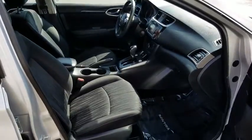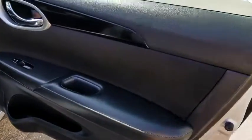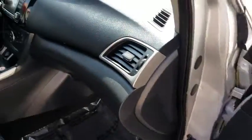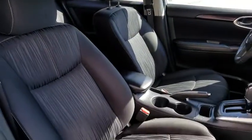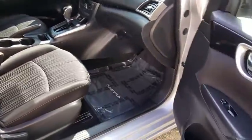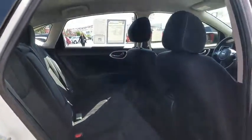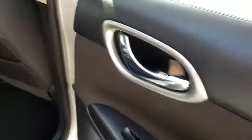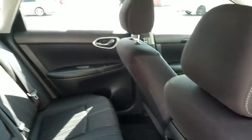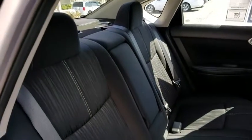Backup camera, steering wheel audio controls, traction control, stability control, anti-lock braking system, keyless entry, Bluetooth, leather-wrapped steering wheel, adjustable steering wheel, power steering, keyless start, aluminum wheels, cruise control, climate control, AM/FM stereo radio, rear defrost, front wheel drive, power windows, MP3 player. This beauty will even make your house keys jealous.